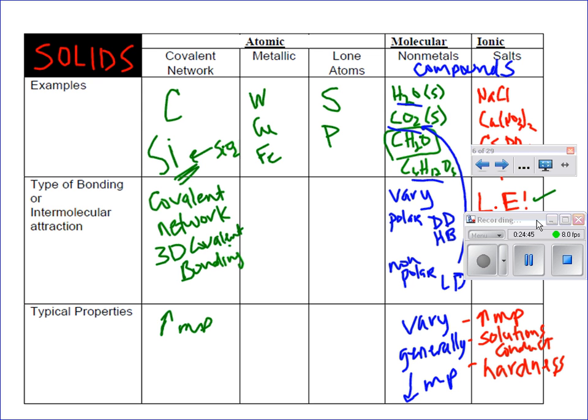Metallic stuff. The type of bonding, what goes on with metallic stuff? What can you tell me about metals, some properties of metals? And by the way, you're close, Julian. These are hard as well. Super, super hard. Diamond is used to cut stuff. Okay. Now go back here. Metallic stuff, it's going to vary. Hardness varies.